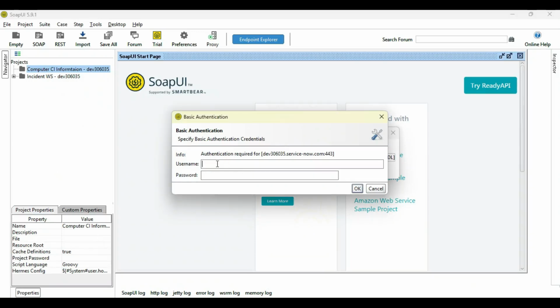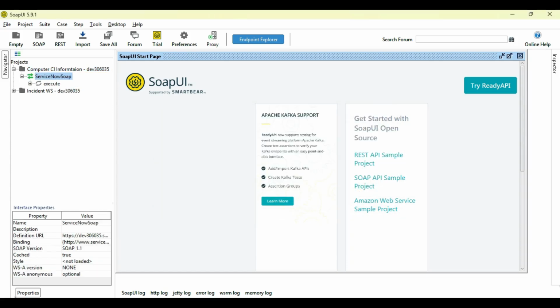Okay, now it is asking for username and password. So admin and whatever the password you have. You click on OK. Nice. So you can see we are able to successfully connect with the ServiceNow platform, and we have this function execute.